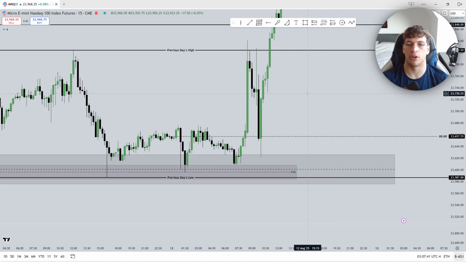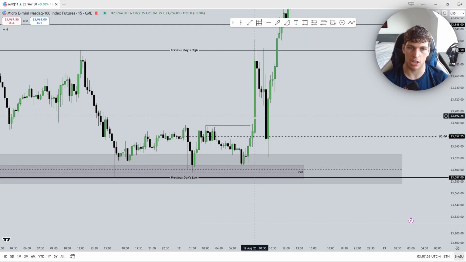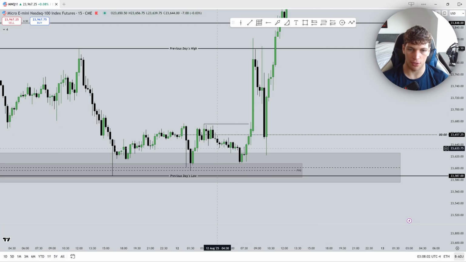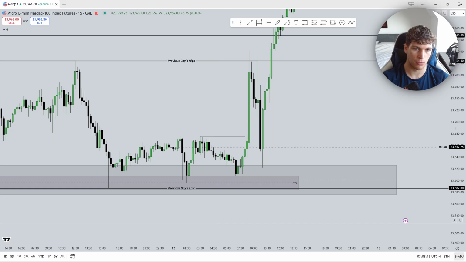And then I also monitor which sides of liquidity the market is taking in terms of the previous sessions. So we have the obvious London high, which was there, which got taken, as you can see, during the pre-market. The Asian range highs and lows, which got taken during the London. So we had that consolidation here. And then the London lows, which were there, which also got taken out during the pre-market. So in terms of session liquidity, all of these sides of the market were taken out. So the market can now move to a certain direction.